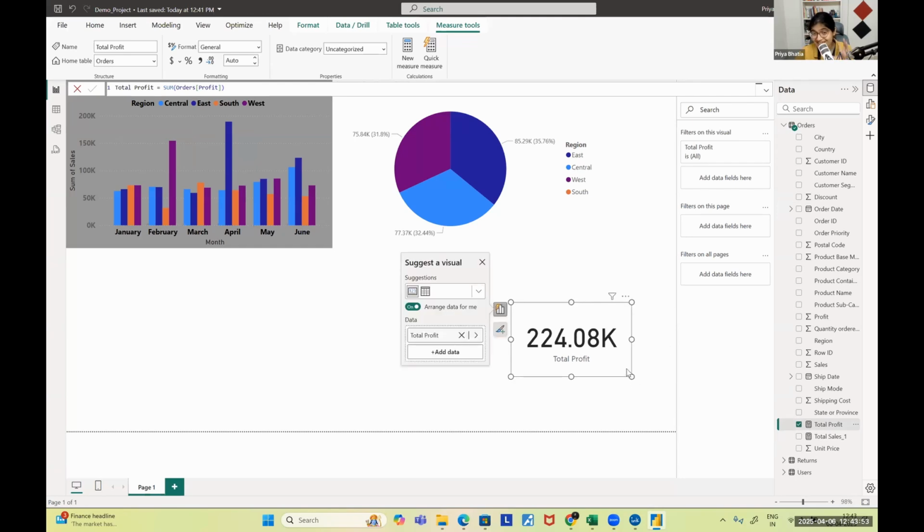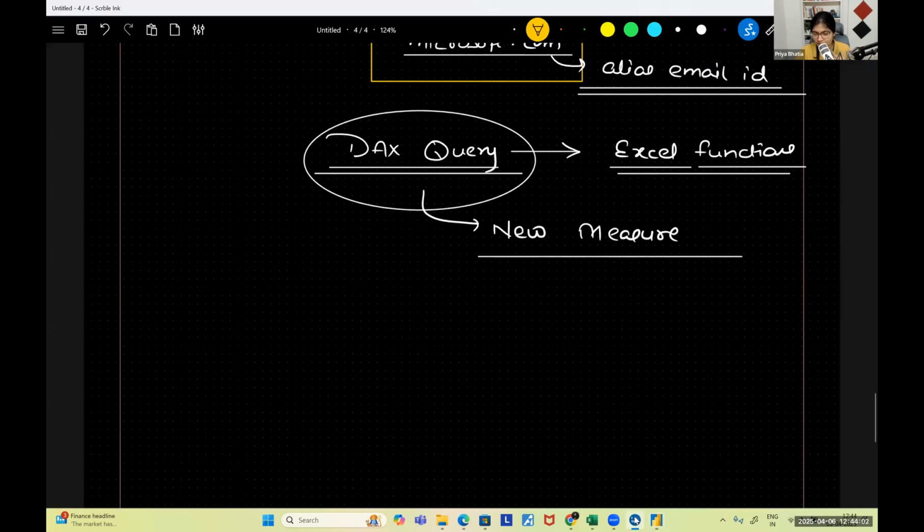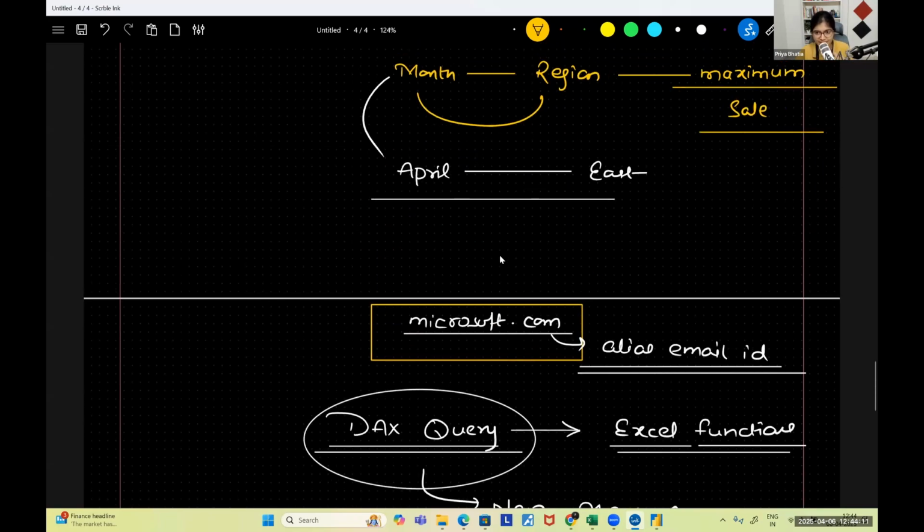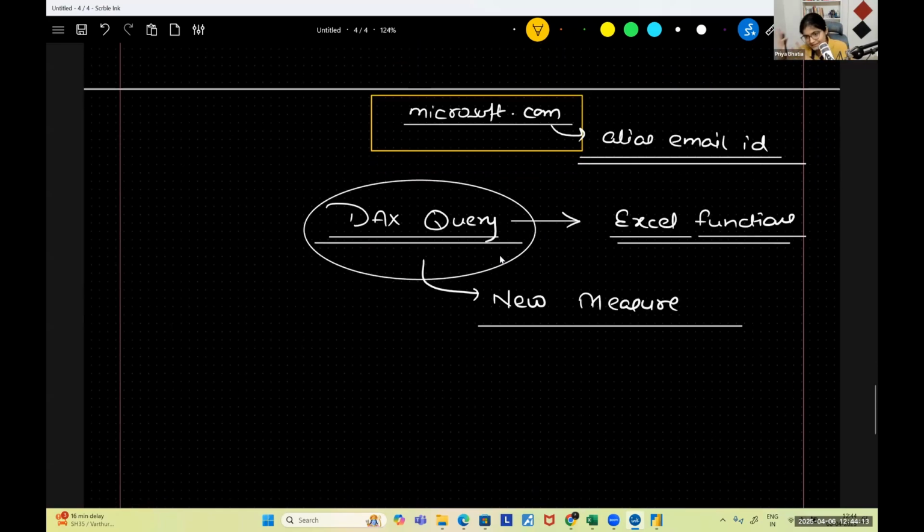So how easy it is to get that number, to get that analysis with the help of this new measure, which will easily give us the values just by using the functions. This is another very interesting concept in Power BI, which really helps us to analyze our data. Apart from what is given to us, on top of it, whatever analysis I have to do, I have to write the queries. To write those queries in Power BI, we have to click on the new measure, and then we can write the queries on top of it.